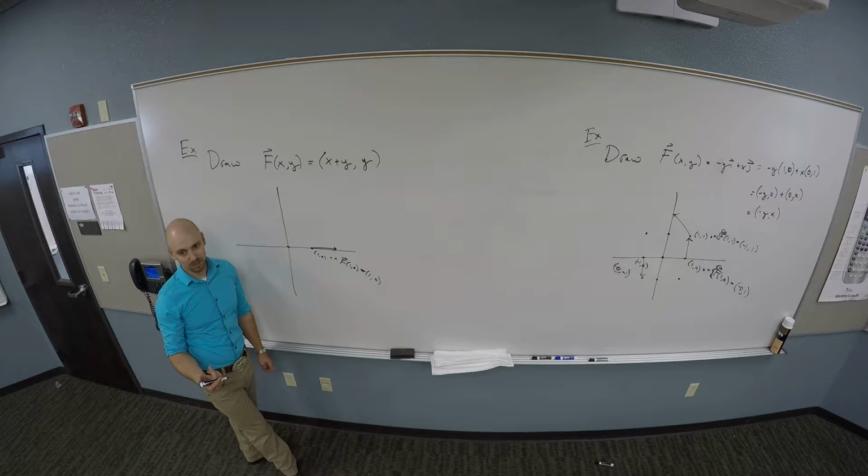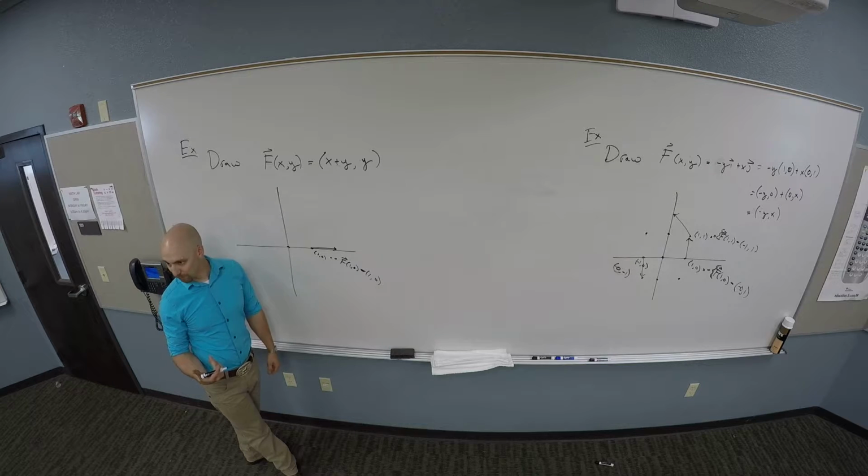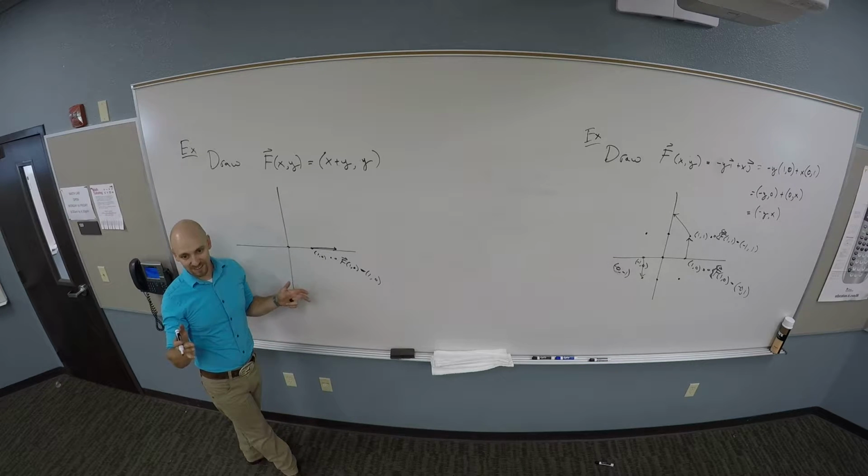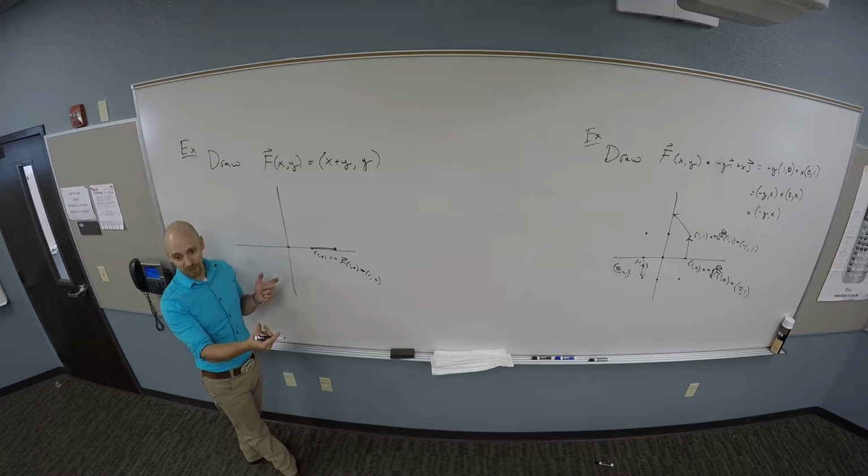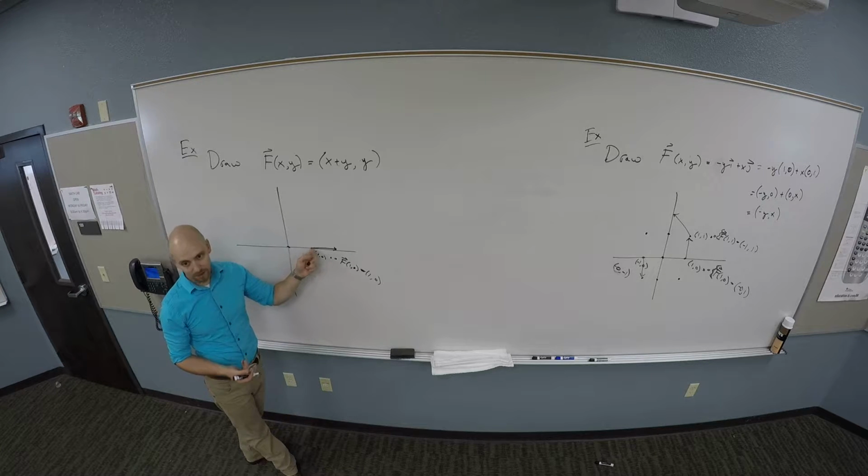You guys see that? This is me drawing a graph, but I have kind of 4 dimensions, right? There's 2 input variables and a 2-dimensional output vector. That's hard to draw unless I do this kind of silly thing. So I'm graphing input is the dot, output is the vector.